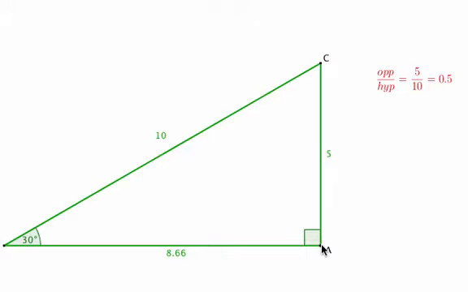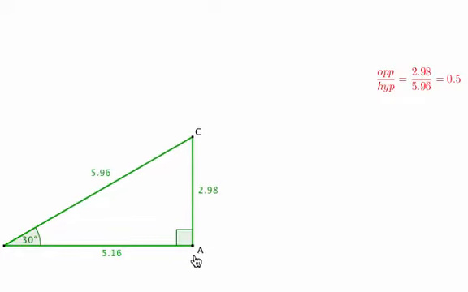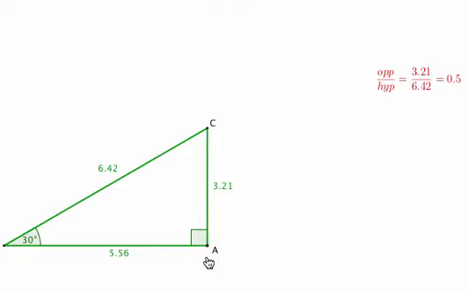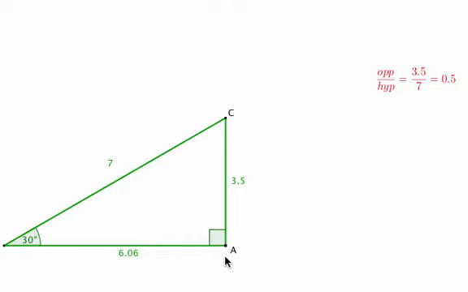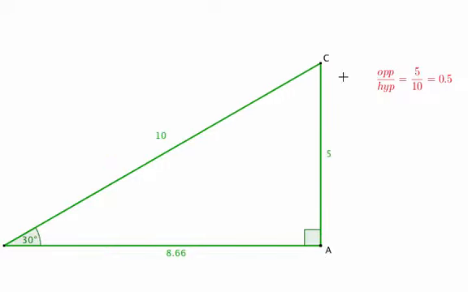Here's a key connection between similarity and trigonometry. This triangle here is similar to the triangle we had before, which had an opposite side of 3.5 and a hypotenuse of 7. How do we know they're similar? Well, the angles are the same. We've got a right angle, a 30-degree angle, and this angle therefore must be 60. If I don't change the size of that 30-degree angle or the right angle, then we must have two similar triangles, and noticing, importantly, that the ratio of their sides don't change. The 5 and the 10, this opposite side is half as long as the hypotenuse, no matter how big the triangle is.